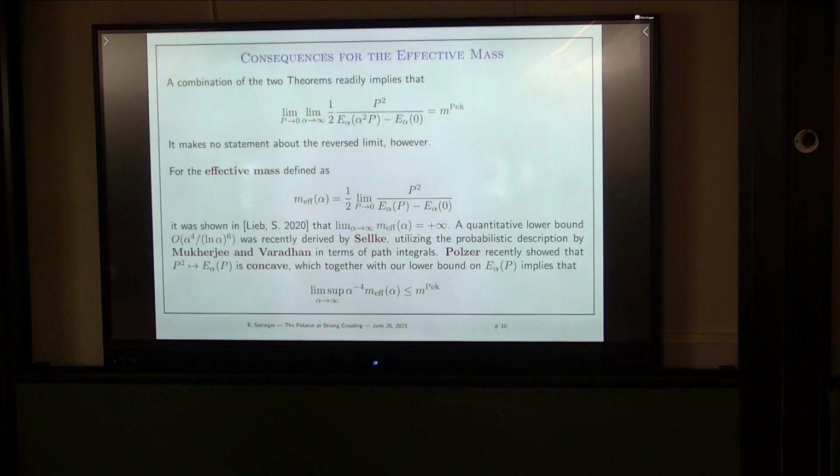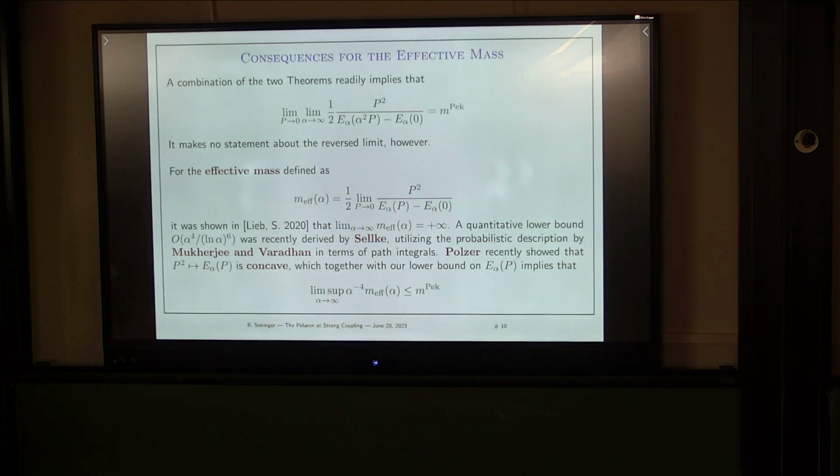Now, if we look at the usual definition of the effective mass, usually people just say, well, take the curvature at 0, right? Just take two derivatives at p equals 0. Of course, we cannot do that, right? Because we only have bounds on this curve, which give us a little window, which doesn't allow us to take derivatives. So strictly speaking, we cannot really make a prediction about the effective mass defined as the curvature at 0, because in some sense, all we know is the global curvature over this natural window of order alpha squared.